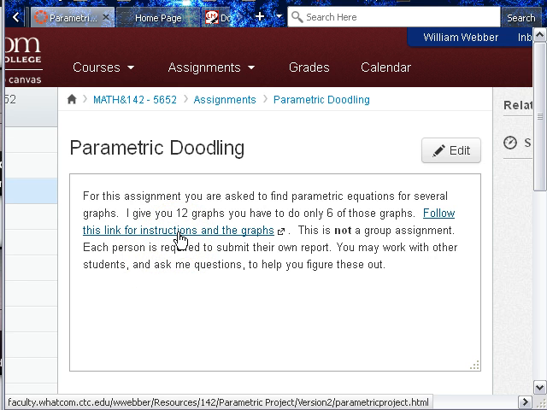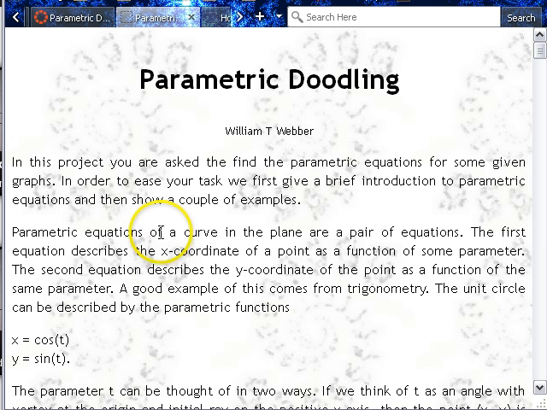I want to point out that I think initially I said this is a group project. I'm going to not make it a group project. I think better is to make it individual. You're certainly allowed to talk to each other, use maybe the homework discussion forum to talk about this a little bit if you want. You're certainly welcome to ask me questions as well. I'm glad to help to get people going on this. So every person though has to submit their own report. Okay. So here's what it looks like.